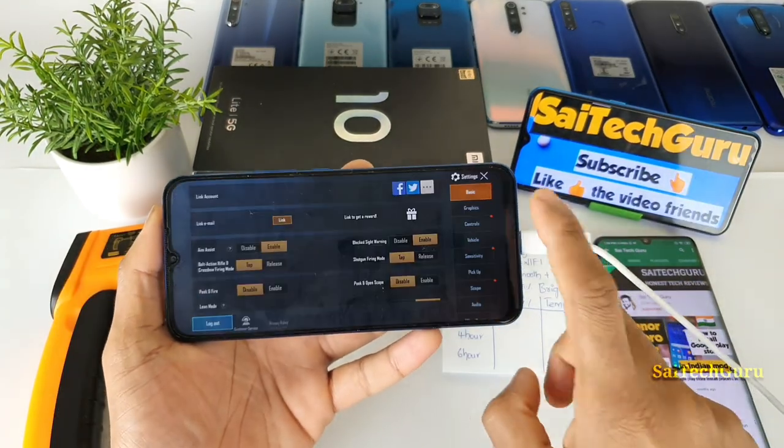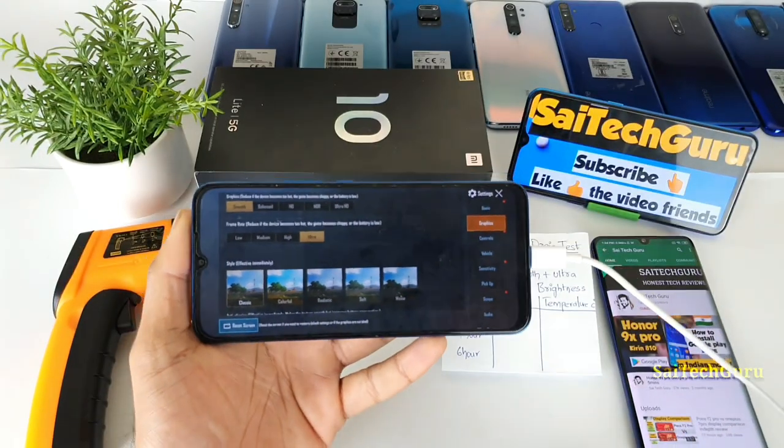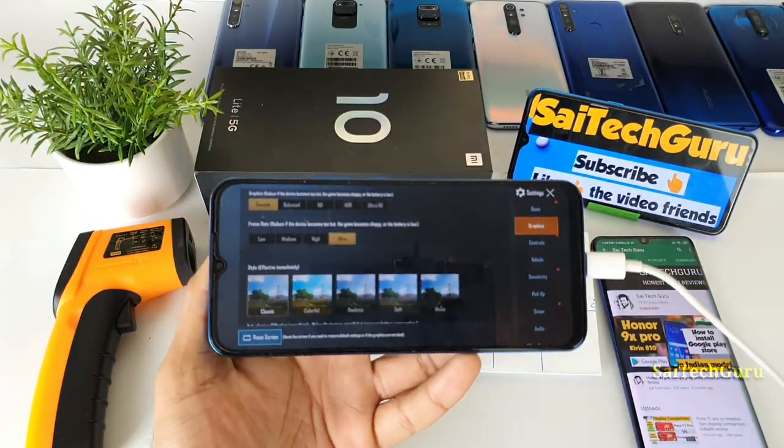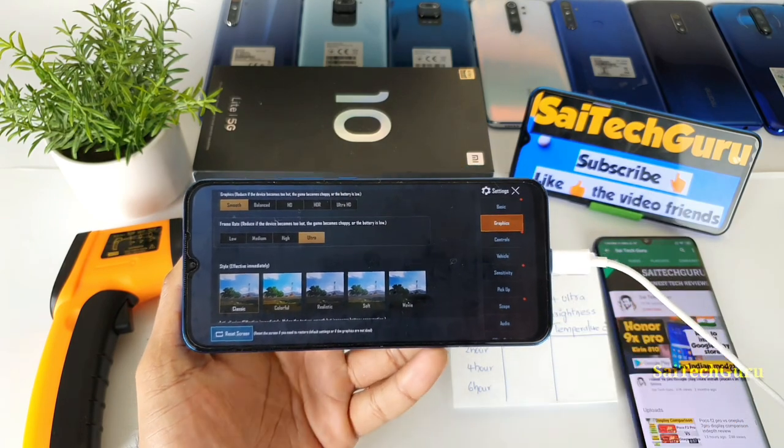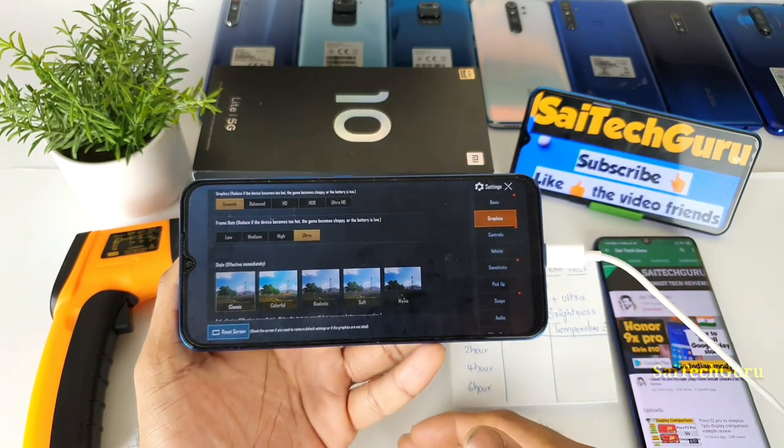Right now you can see the graphic settings, what it is. This is with the default settings without using any kind of GFX tool. So first I'll be trying with the smooth and ultra. Later, after a few days, I'll be trying with the smooth and extreme as well.